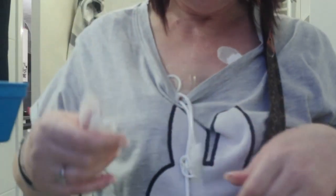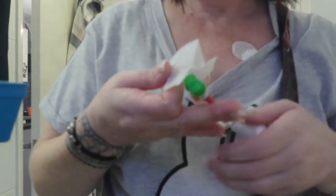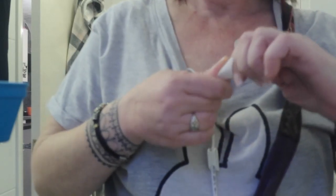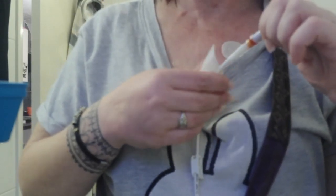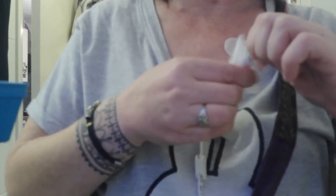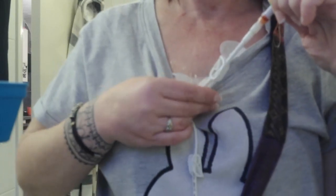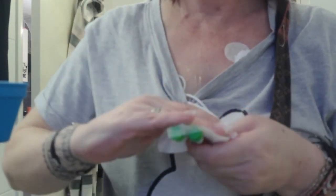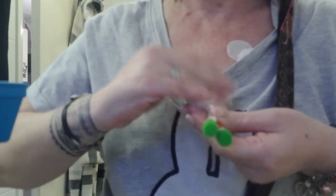I cannot leave my lines hanging out because I would pull them out by accident. Not to mention, obviously if you're on Rabbit Special Needs, you'll know I have a little bunny in the house that also sleeps in my bed and is very, very attached to me and very clingy, and he would bite this if he happened to see it, because he loves a pair of headphones as well, and this resembles them. Mine are long enough that I can actually bring them up like that and pretend they are, and I did when I had it put in. I said to the kids, "Do you like my headphones, girls?" They were like, "Mum, you're crazy." I thought it was quite good myself.